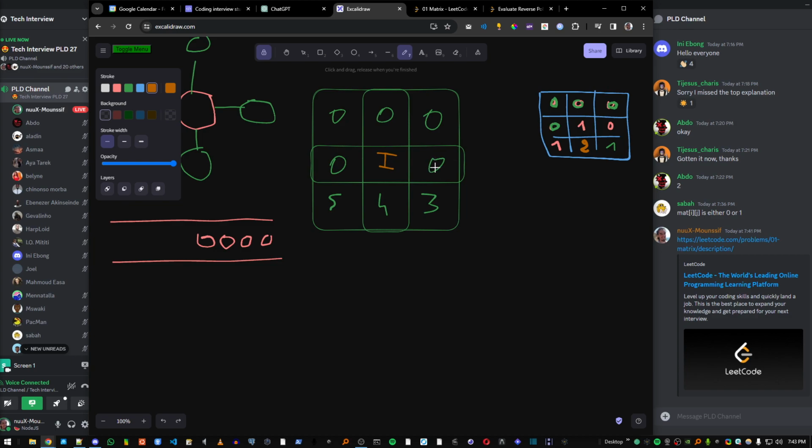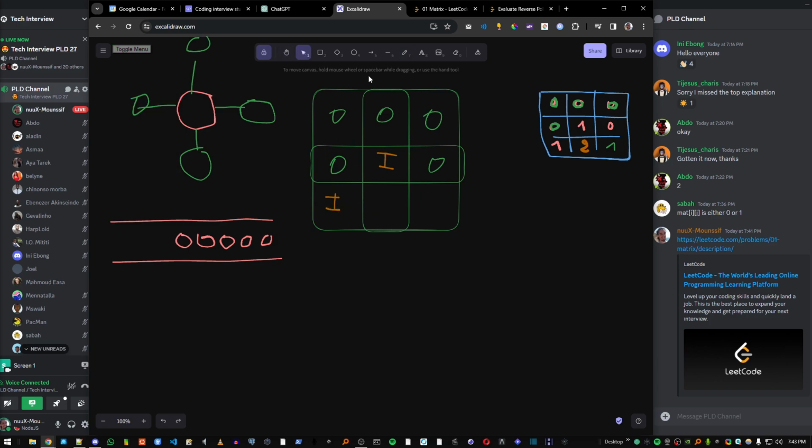I'm going to go to this one, 0, and add it also to the queue. Later I'm going to trace this queue. Now I'm just doing the first loop on the matrix, exploring what's inside. Now going to this one, it has 5. I'm going to remove the 5 and put an infinite number. Think of it like a flag. Again, I'm going to remove the 4 and 3 and put an infinite number.